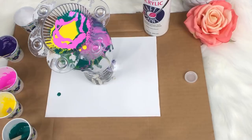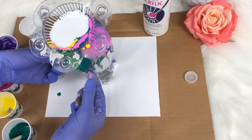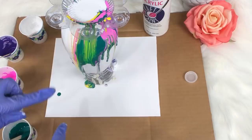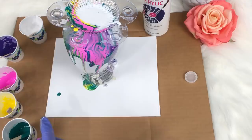It's starting to get to that canvas. Looks really, really cool. Here it comes. I'm trying to move it. So see, you get these really cool fingers coming through this strainer with the colors. I'm trying to move it to the camera so you guys can see the different sides and all the colors that are coming through that look really, really cool.